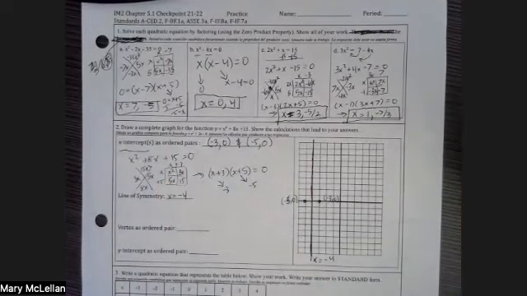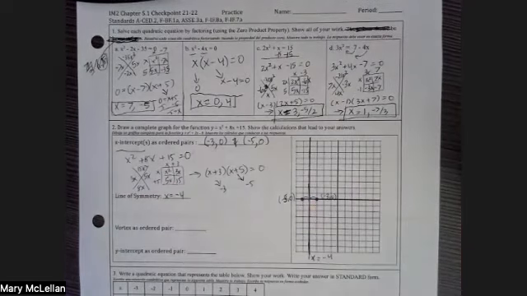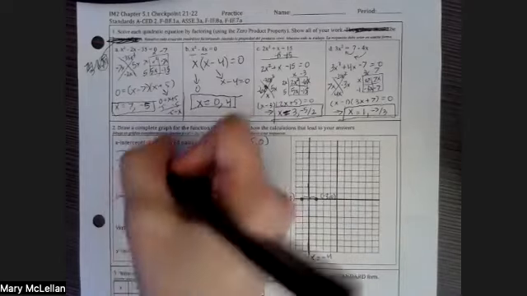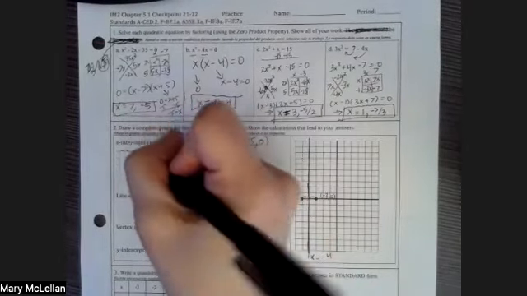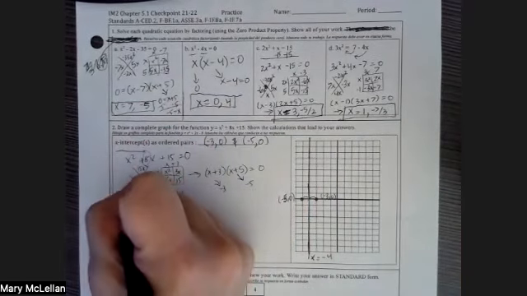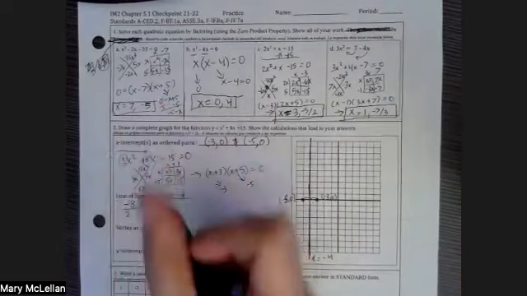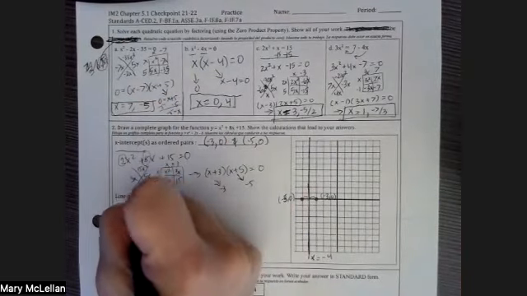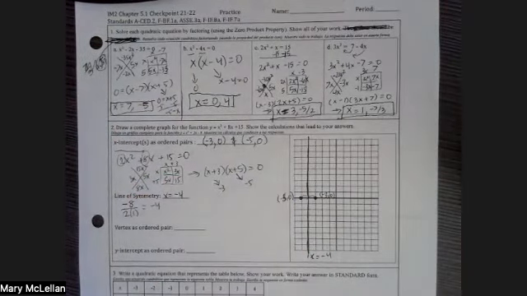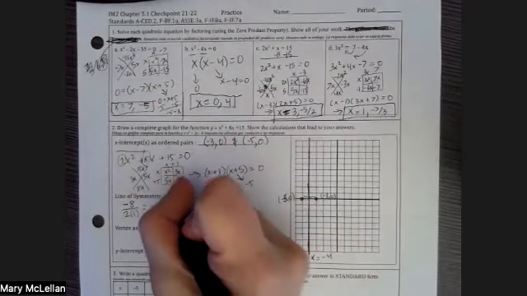You could find this a couple of different ways. I found it from my graph by going exactly between the intercepts. Another way you could find it is with the method of -b/2a, in which case you take your b term and make it negative, so this becomes -8/2a. My a term here, even though you can't see it, is a 1. So -8 over 2 times 1 equals -4, and that's how I could get my vertex with -b/2a. Either method is fine.